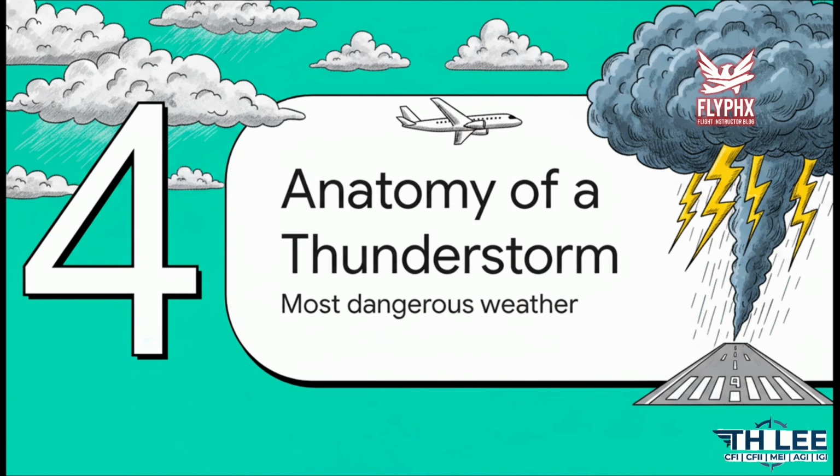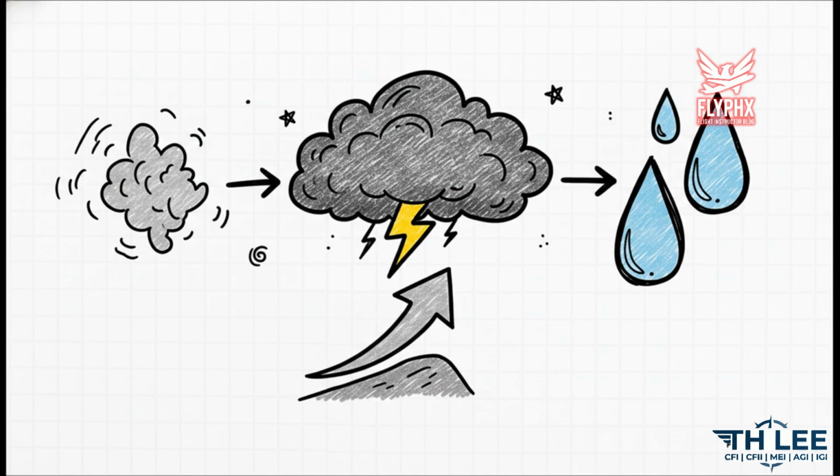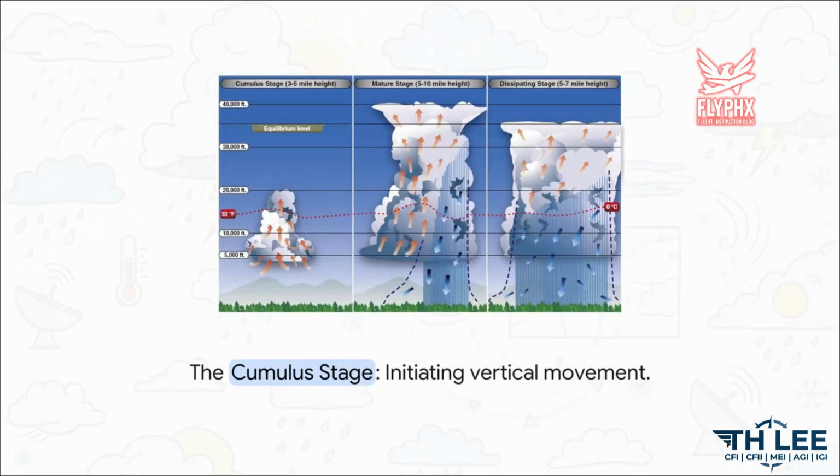We're getting into aviation's most dangerous weather now. Listen, a thunderstorm doesn't just spontaneously generate by accident. It requires a highly precise recipe. The ingredients are simple but powerful. Number 1, unstable air. Number 2, a lifting action to initiate the vertical motion. And number 3, high moisture content. If you spot these 3 conditions in your pre-flight weather briefing, a thunderstorm isn't just a possibility, it is practically guaranteed. A thunderstorm's life cycle goes through 3 distinct stages.